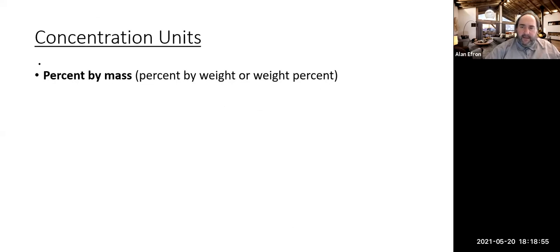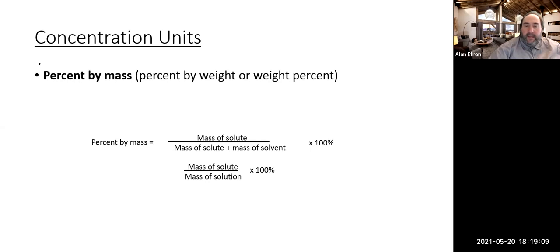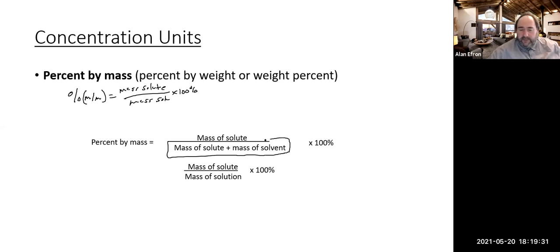Okay, so we're going to talk about some concentration units, some of which I think we maybe have covered before. We'll go through them just to make sure everybody is on the same page. We talked about some percent units, if you remember. Just to make sure on this one, this is the percent mass to mass. That's the mass of our solute divided by the mass of the solution times 100%. And remember, the key of this one is the bottom part. You want to make sure that you get both the solute and the solvent there.